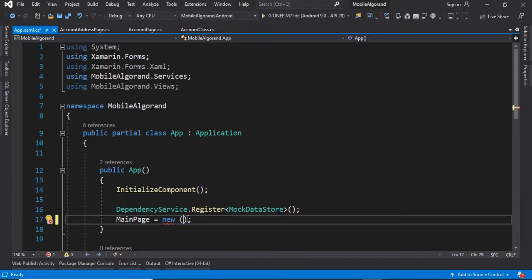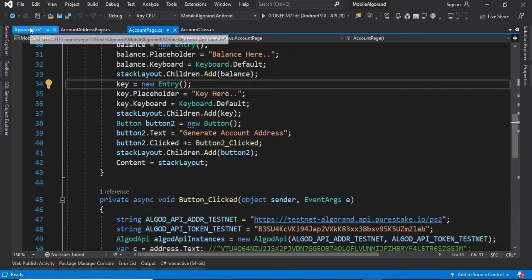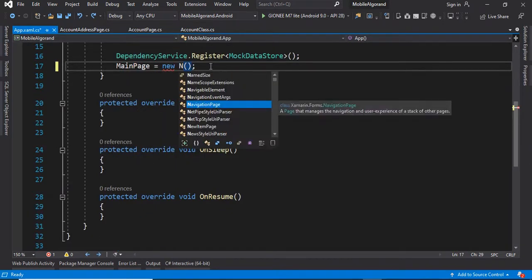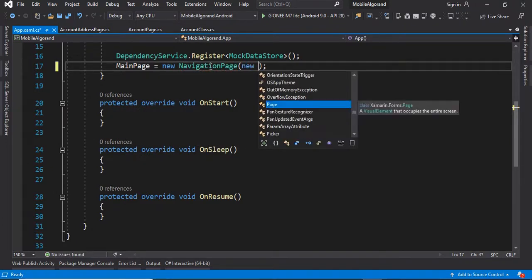Let's change this to a navigation page, which is going to navigate us to the particular page we want, and in this case we want it to take us to the account page. So let's do this: MainPage equals new NavigationPage, new AccountPage.